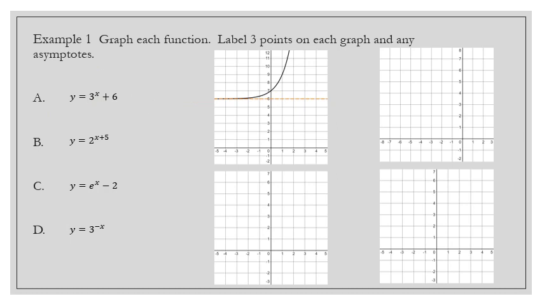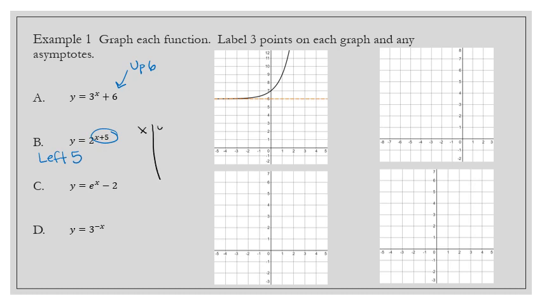Okay, so there it is graphed with Desmos. Moving on to the next one. So this time y equals 2 to the x plus 5. This time the change is here with the x. In the last problem, the plus 6 was outside. That moved the graph up 6. Here, the x plus 5, that plus 5 is with the x. So this is a horizontal change. Remember, horizontal change is always the opposite. So adding 5 really moves the graph to the left 5 units.